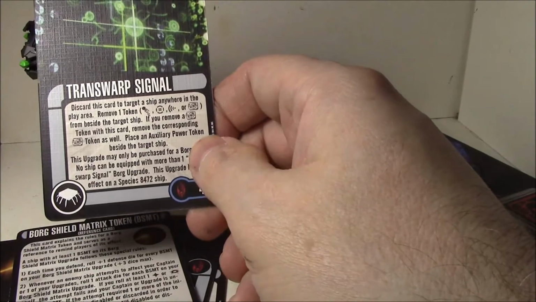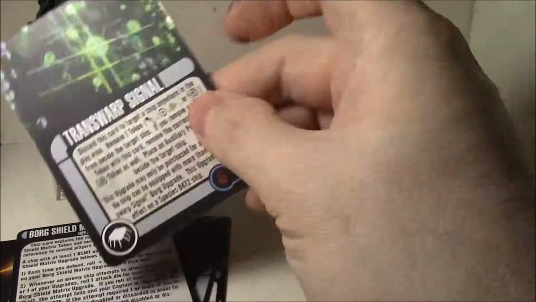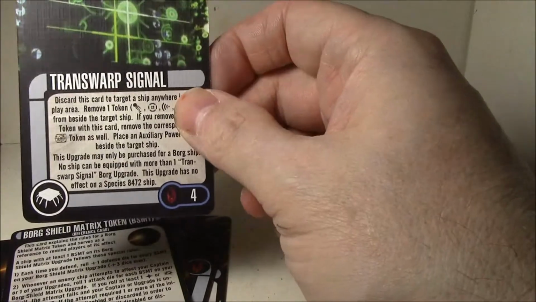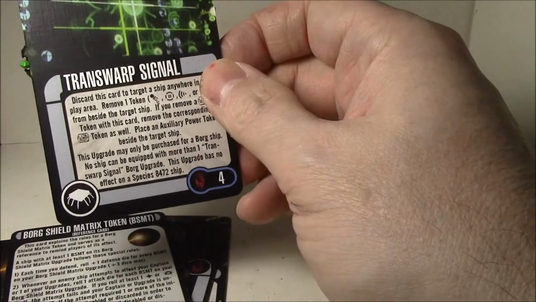Or if someone's about to target lock you, say Transphasics, you say, "Oh no, you're going to lose your target lock," and you get an auxiliary power token, and you don't get to fire your Transphasics. For 4 points, this is a really good card. It doesn't even have to be on the ship it's being... Yeah, that's amazing. That's amazing.